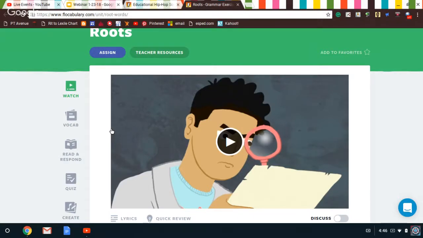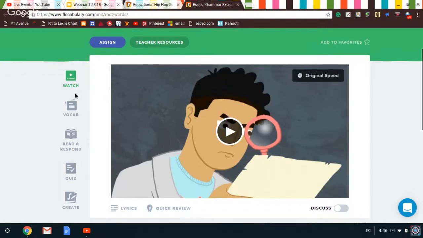The students will then get a checklist, and they have to check off the items as they fulfill those assignments. So that's really good to keep the kids organized as well. You could also watch this as a whole group. You could do the discussion mode, like I said earlier, that has the assigned stopping points with questions to lead a discussion.